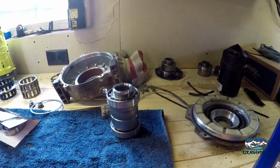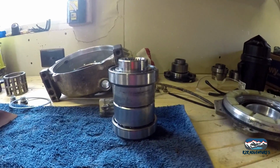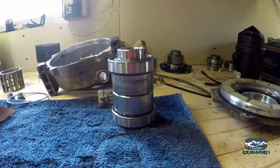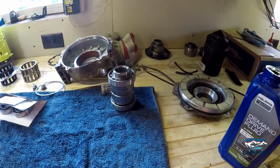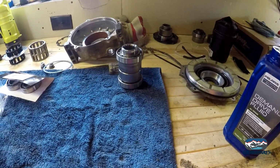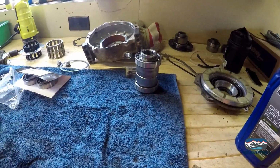This is not as precise as the machine stuff as I thought it would be, and it's not near as clean. So I spent half my time just cleaning everything out. One of the bearings I put on, I had a catch in it. I freaked out a little bit because I thought this Sandcraft bearing I just put on was junk. So I sprayed it out with some brake clean, spun it around, and then I re-lubed it up, and the catch is gone. So I think it was just something rolling around. Just goes to show you cannot be slow enough and clean enough with this process. I mean, obviously I could probably be faster, but the thing is, it's my first time. We're going to take our time and stay clean, because anything left in there is going to ruin things later. So let's move on.